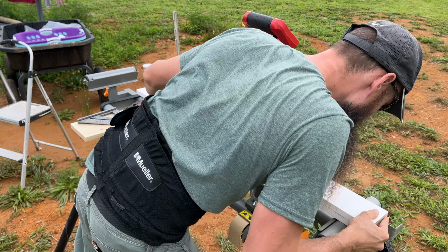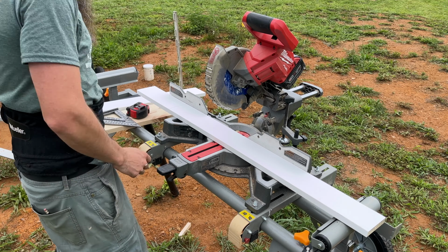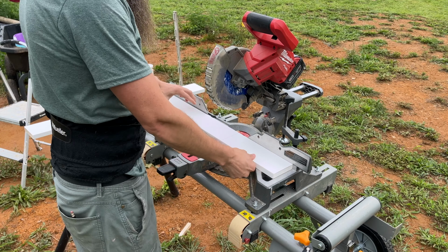So as you can see here, I'm tracing one board to the next to make sure that my two side pieces are exactly the same height.